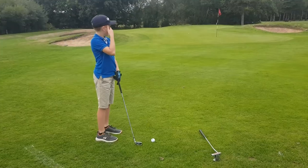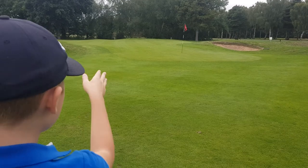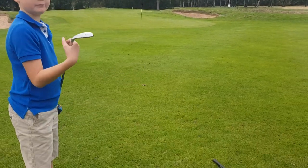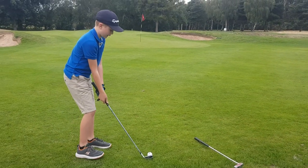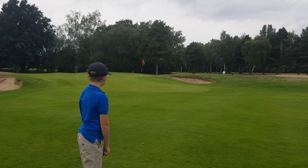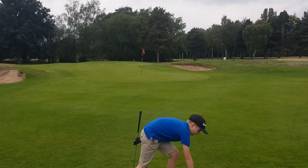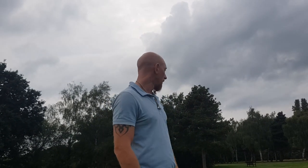What shot are you going for here, Nicky? I'm going to try and get it on the green. Oh yeah, up that hill, maybe. What club you got? 8-iron. 8-iron, little chipping run. Very good shot, mate. I've ended up 5 yards away. I think that's the best second shot I've ever done on this hole, being stroke index one. So I think he's going to lose some points on this one.